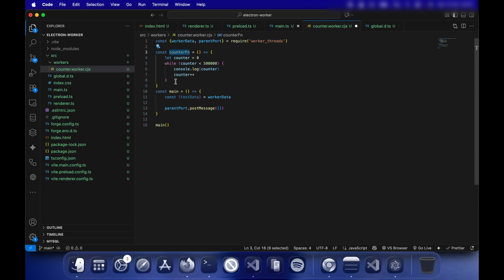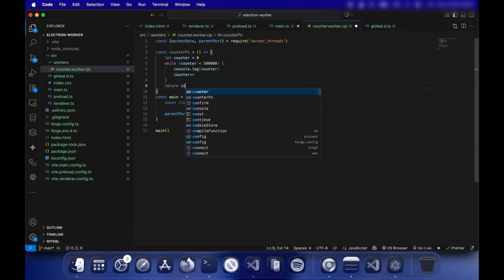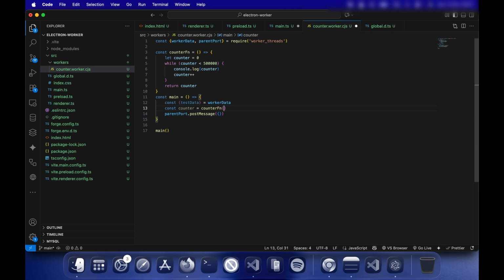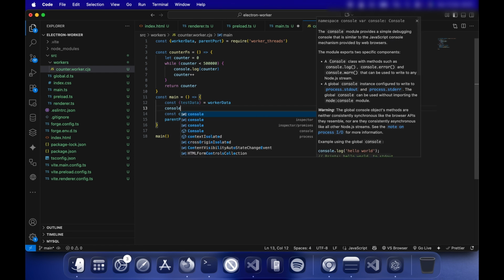counter. I'm also going to be returning the counter just to show that counter fn, then no counter. Yeah. Then we can log this console.log.